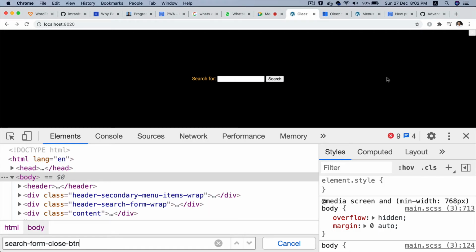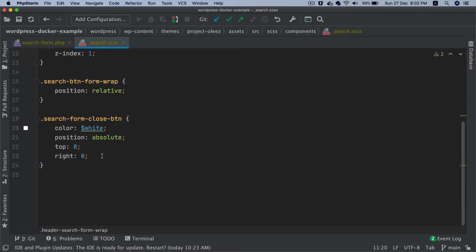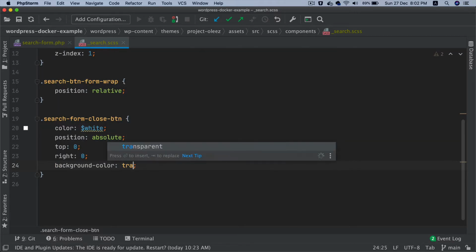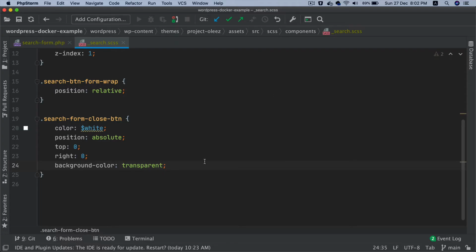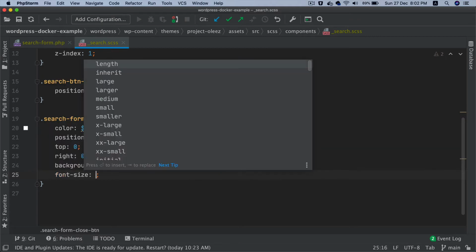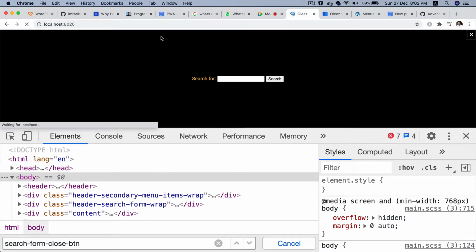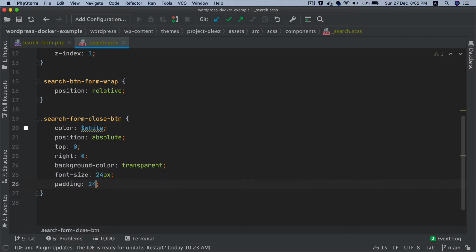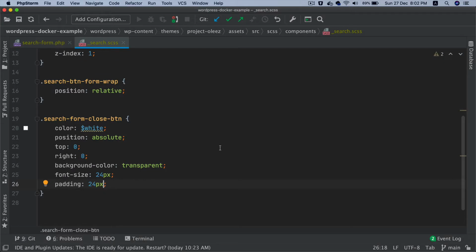So I gave it a color, but it also has a background. So that's up to you to fix those issues. I mean, you can do just like background color transparent. That should solve the problem, you can see. And you can remove the outline and stuff, but for now all I'll do is just increase the font size to 24 pixels. And yeah, there you go. I'll give it some padding also. So padding 24 pixels, refresh. Oops, not padding, actually margin.